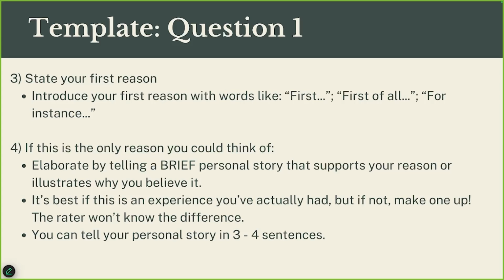And every question is scored the same. It has the same categories that the rater and the AI are listening for. And topic development means how well are you connecting ideas and explaining your ideas. So that's what these templates are built to help you with. So you need to introduce your first reason with words like first of all, for instance. Pick one and practice with that and just use that one word, that one phrase if you want.